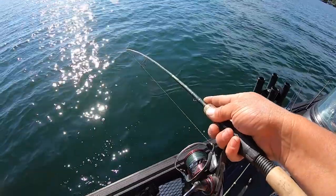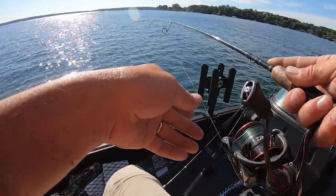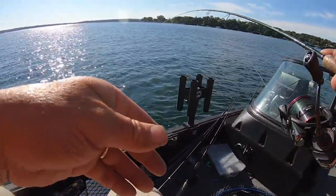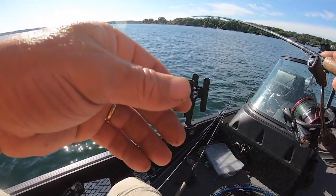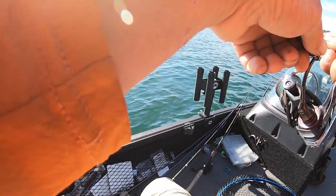The wind's supposed to pick up a little bit later too. You got your big fish out deep. I don't know how big this fish is. It feels decent. Definitely feels pretty decent. How big are you?